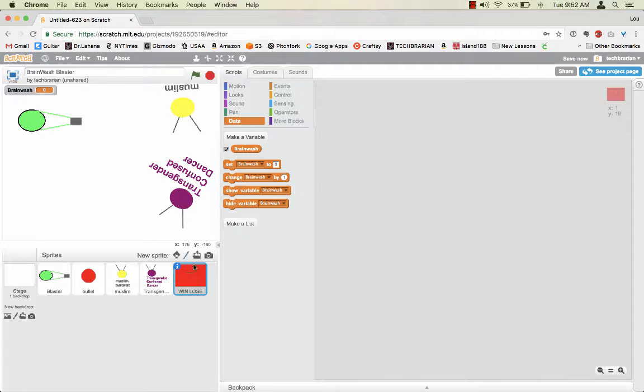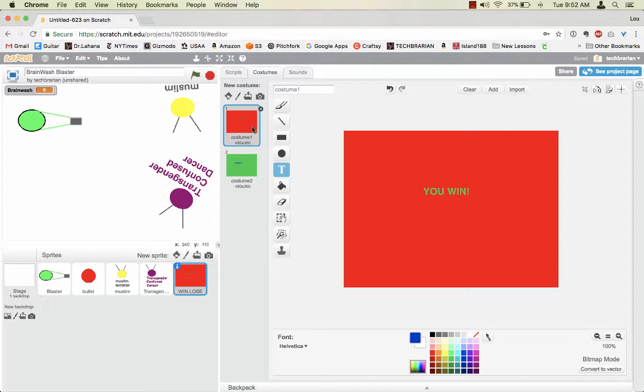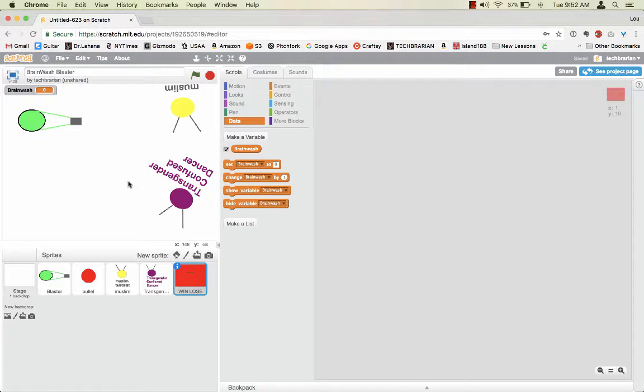So now let's write the code for win to show and lose to show. So win is costume 1 and lose is costume 2. And if you are able to shoot 1, it's -1. And if you're able to shoot a second stereotype, it's -2.